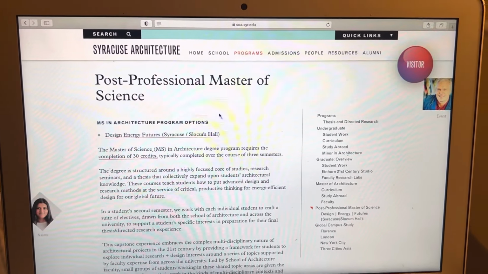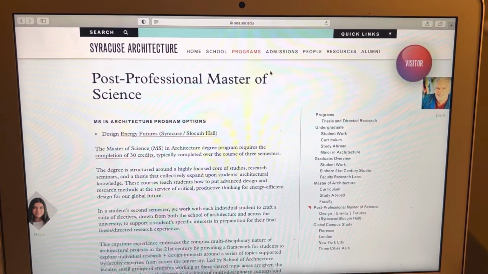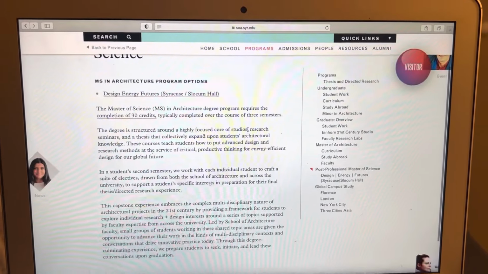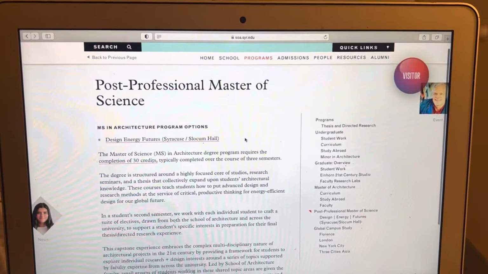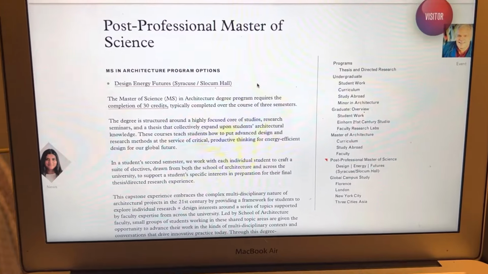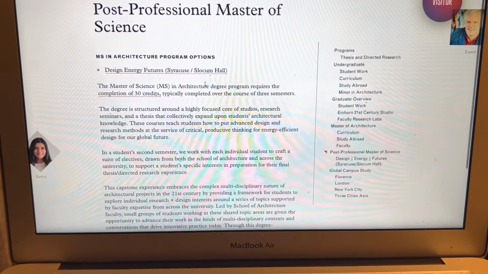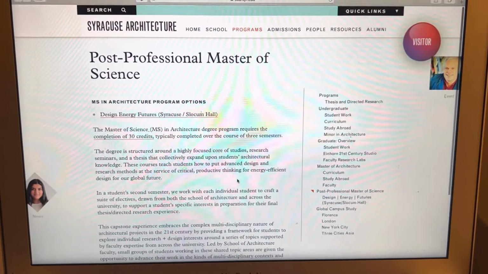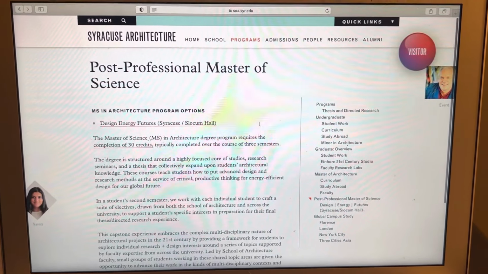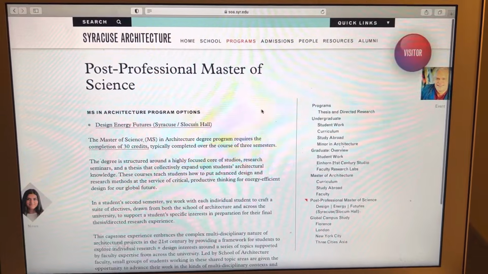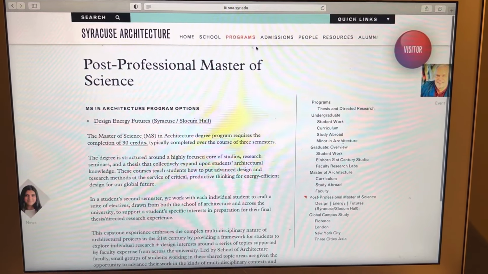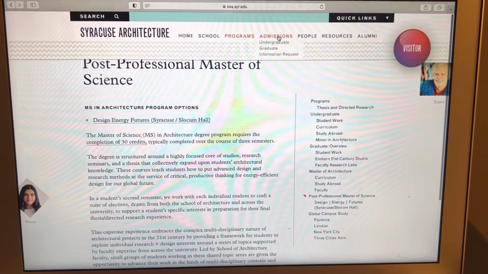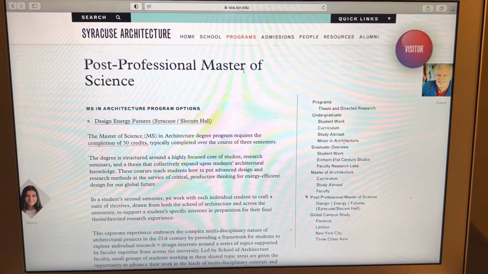Under here you get some sublinks, and it first of all gives you an overview of that program. What is it about? So you read here, you get to understand what it is about, and then you can, you see Syracuse Architecture, you can click on admission.